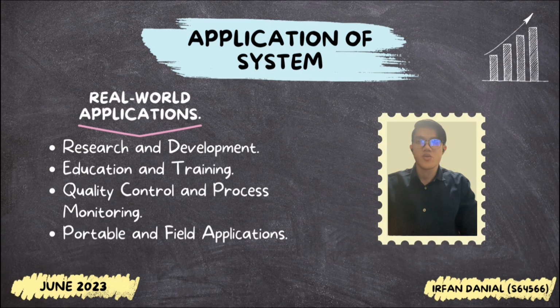It has various real-world applications, such as in research and development. The system is used in electrochemical research laboratories, enabling material and device development. It supports multiple techniques like cyclic voltammetry and chronoamperometry through the user-friendly smartphone application interface. This simplifies the experimental setup, data analysis process, and electrochemical system optimization for efficient research.